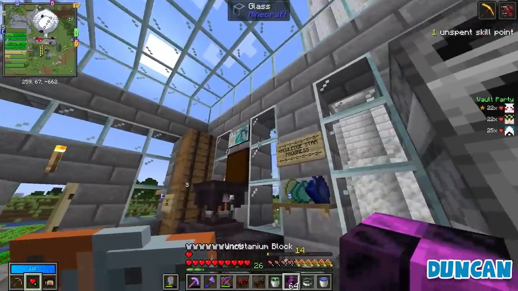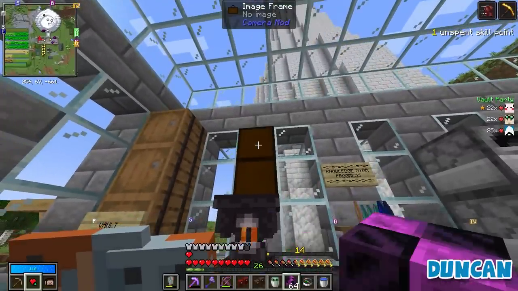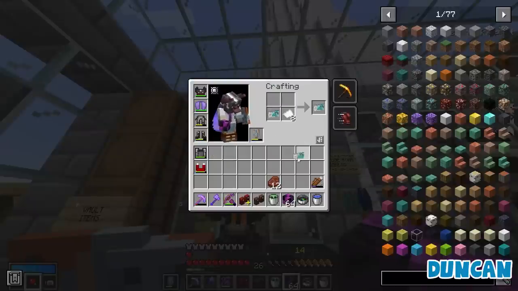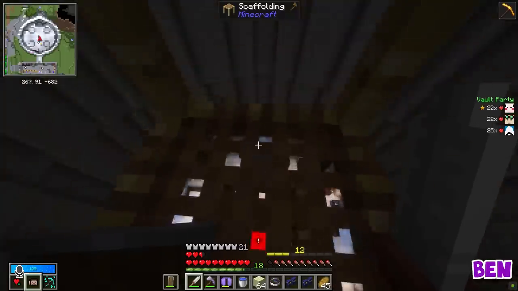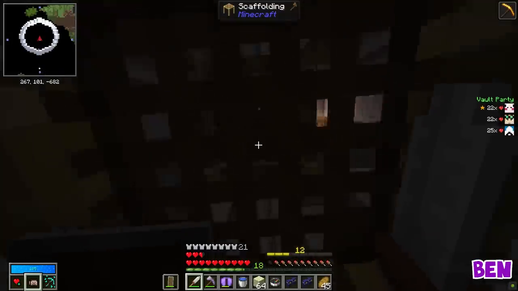Ross is here. Where is he? You can just juke the money. Ross? I can see him on the map. Where is he? He's really high up. He's on the top of the tower. I'm going to go see him. Oh, it's getting dark and spooky up here. Where is he?